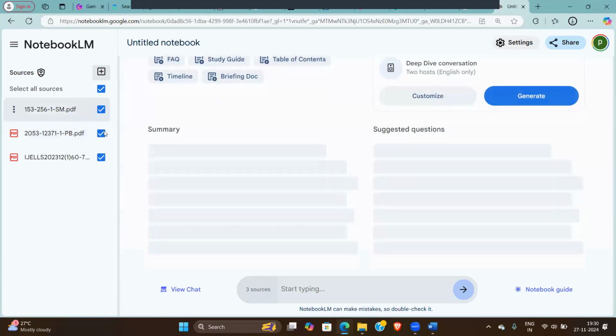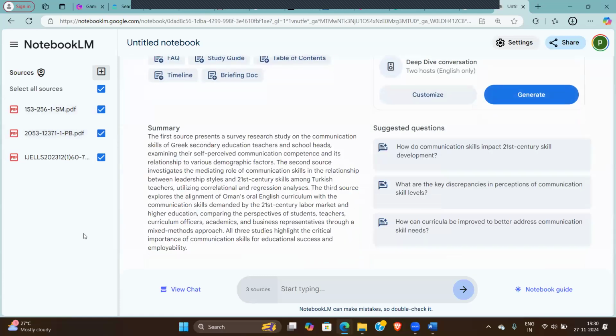Now, the best difference between Notebook LM and Chat GPT or any other AI chatbot is that Chat GPT and other tools are reliant on the information that they have inside the database for giving us output. So there is a possibility that it can make mistakes or hallucinate, as we call it. That's the term that we use when it does not give accurate information.